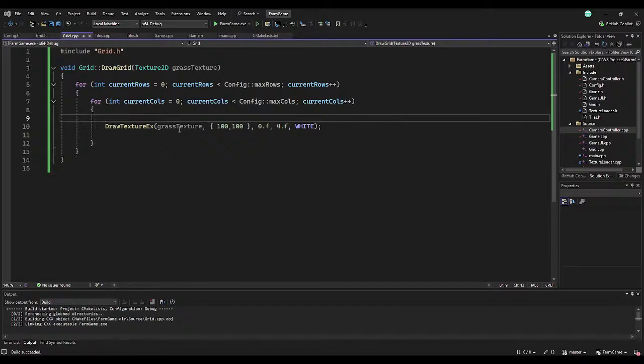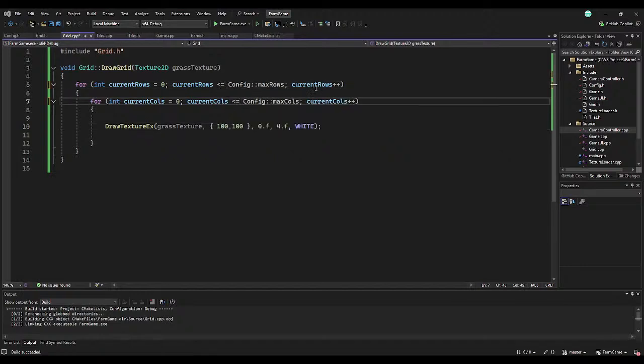Now I have a 100, which doesn't mean anything actually, but now I can multiply it by what I need. Currently I have current rows equal to 0, and as long as the current rows is less than or equal to the max amount of rows, the current rows adds to the previous one. So it's like 0, 1, 2, 3, 4, 5, 6, 7, yada yada.